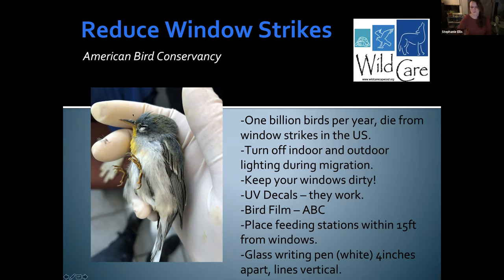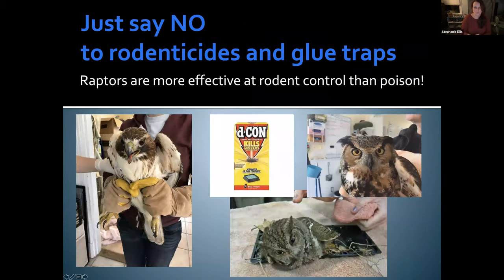I'm happy to report that this northern parula, looking pretty terrible right here, made a complete recovery and was released the next day. I have a beautiful release video of this gorgeous bird. And when you think about the distances they travel, some of these neotropical songbirds, traveling from South America through here only to strike a window, it truly breaks my heart. And so really happy to see this long distance migrant get back on its way.